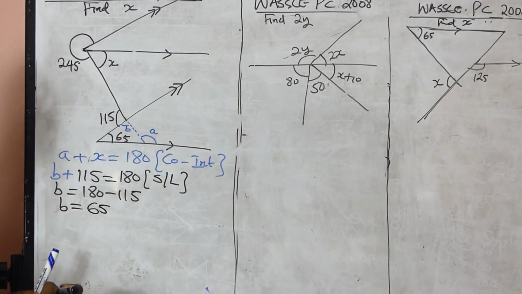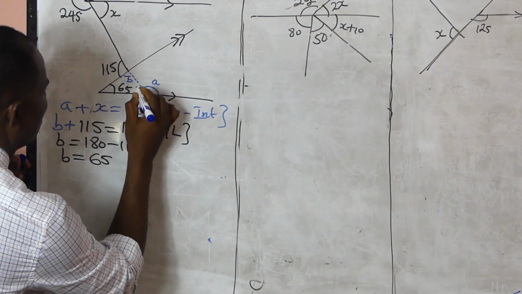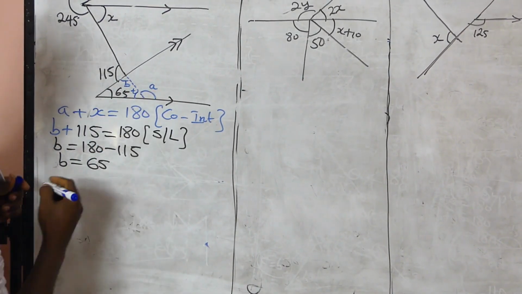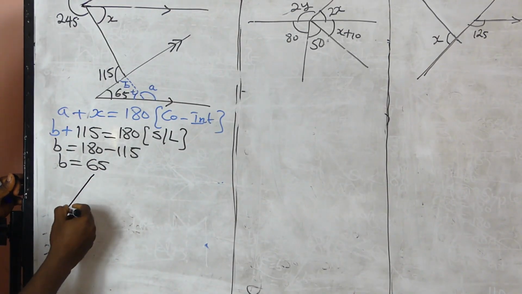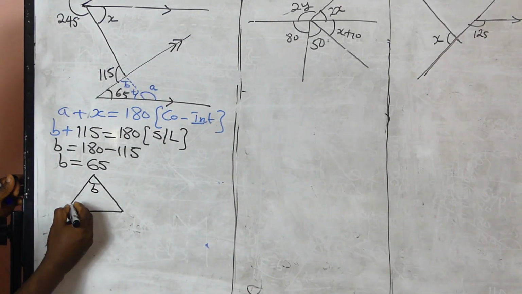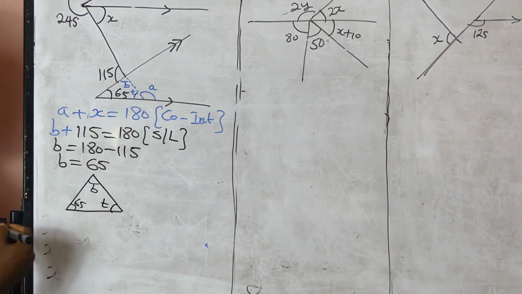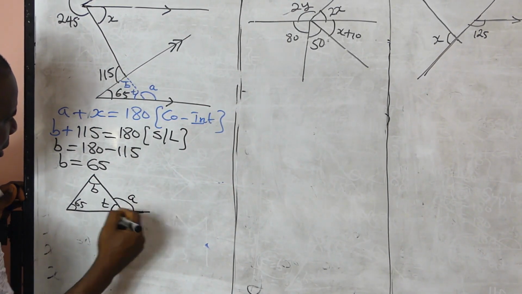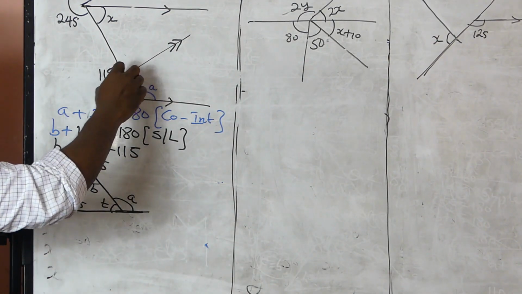So now we can also insert a small angle somewhere here. Let's call it T. I will just take this out so you see what is happening properly. So this is B, this is 65. I've placed T somewhere here. This T has a connection with the A. There's an A somewhere there. So if we know A, we know X already. I've just taken out this small portion right here.